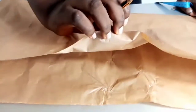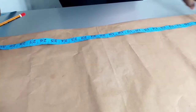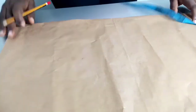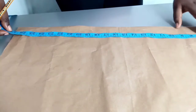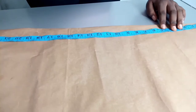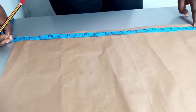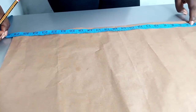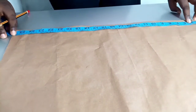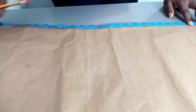First off, I've gone ahead to fold my pattern paper in half like so. That's because I'm drafting the front bodies first. Then the length of our skirt is 25 inches. It's a high-waisted skirt, guys. It's 25 inches, and I do not want a waistband on this skirt, so I'm going to be making it 26 inches because I'm going to be hemming that side. So I'm making it 26 inches, right?